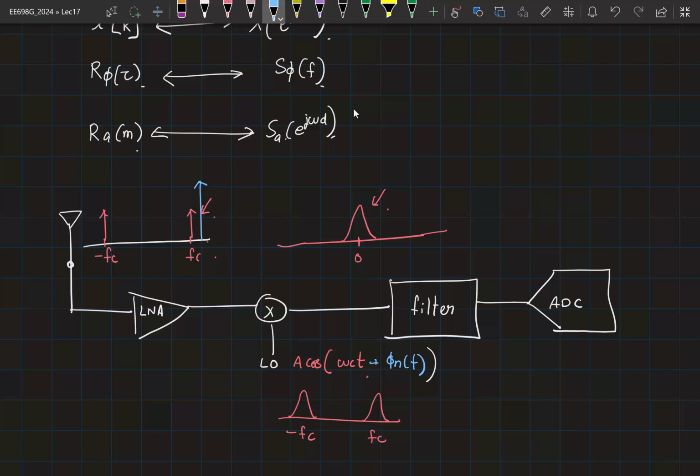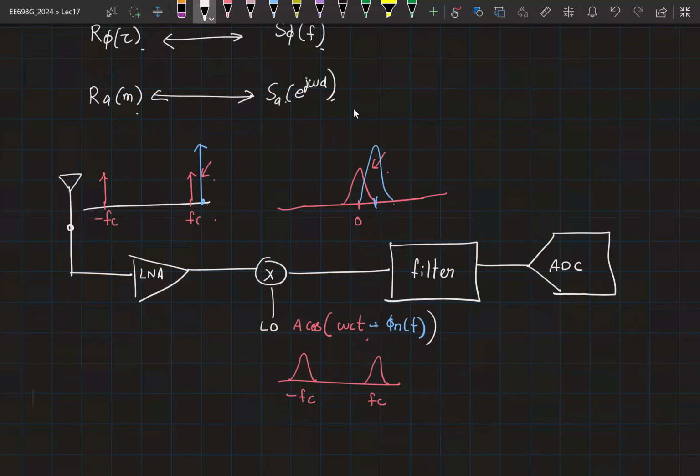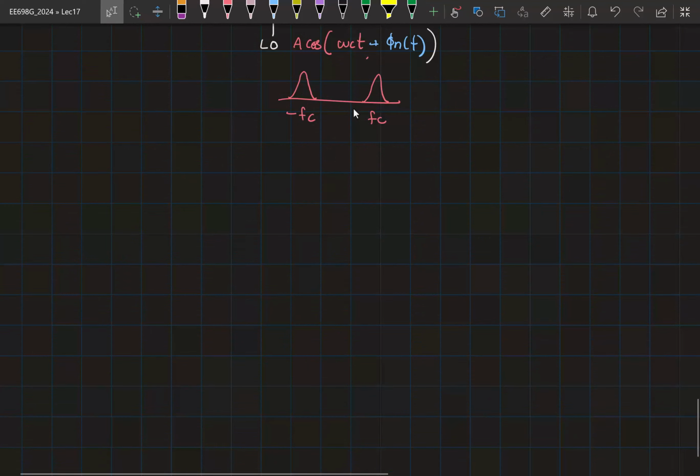So in the presence of a blocker signal, you will see a higher profile of this phase noise appearing around this frequency. Whatever this frequency is, around that you will see a larger signal. So now that is completely corrupting the information you wanted to receive. So this way the profile of S phi of f is also very critical in any scheme where modulation or mixing operation is involved. Now let us derive how S v of f and S phi of f are related.